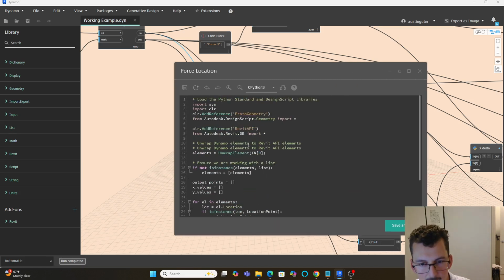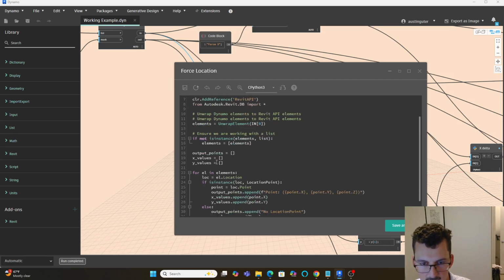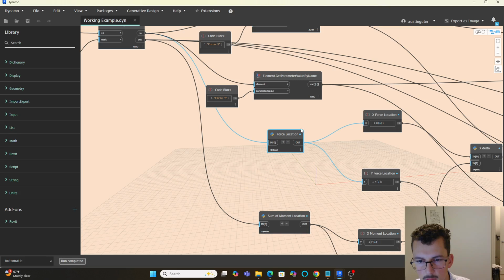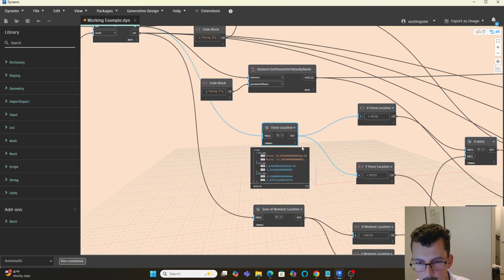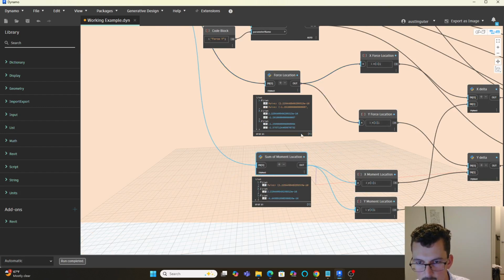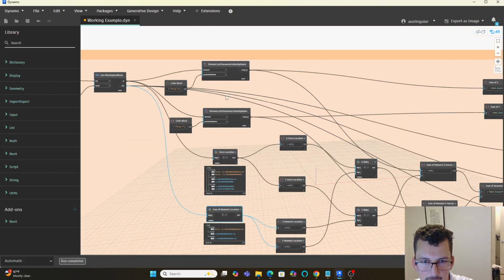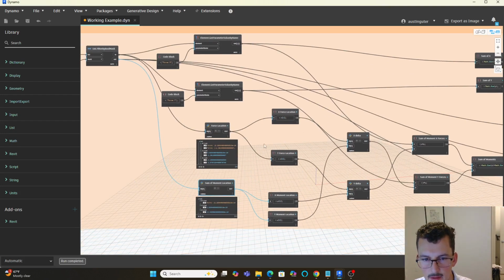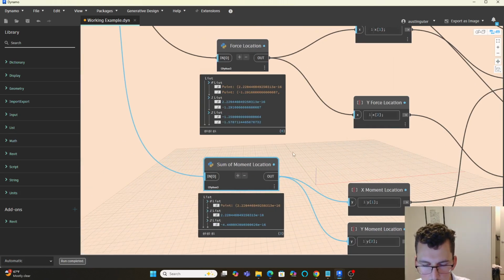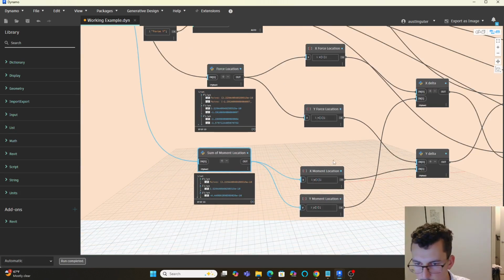But in here, I have gone in and ripped out that data from the elements that are selected. So element.location, location.point, and then I'm ripping out the X and Y values. One thing I didn't quite touch on is if you hover over what they call a node, I believe, in Dynamo, and you click it down, you can see what is being output. So now I've got the forces and the locations, and then I do it similarly for the moment location point because you need to take some moments about that point.